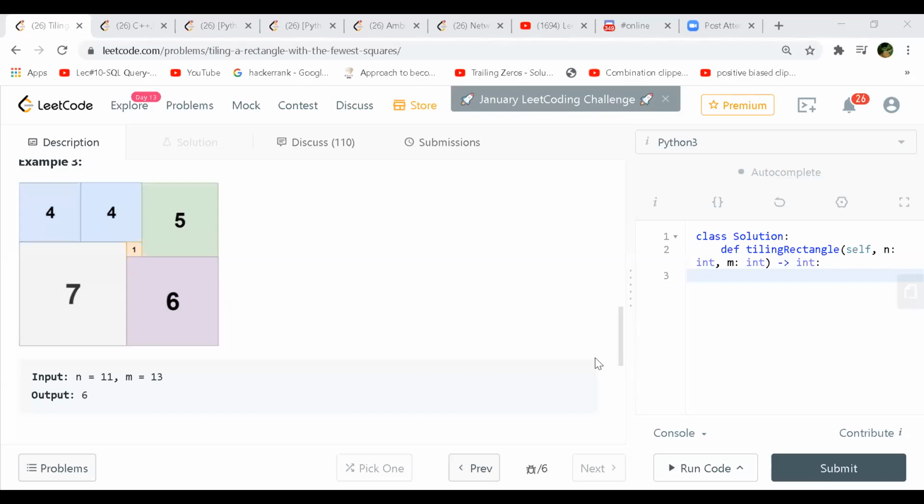Yeah, Leon. One quick question. Why are we checking only up to n by 2 and m by 2? Because after that it will be repeating. n by 2 is the mid of this board, so that will be your half part. Even if you go the other side, you still get the same values, so you optimize there and just prune it.